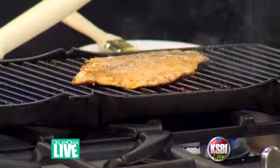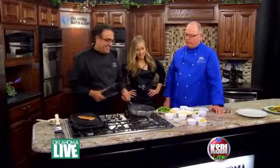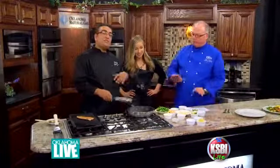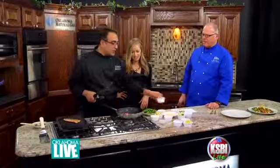Dale with Cisco Foods is over here getting started on the next step. Yeah, we're helping Ray get the vegetables started. We put a little bit of oil and a little bit of butter in the pan — the butter for flavor, and the oil will keep it from burning. I start with the vegetables that take a longer time to cook: carrots, asparagus.